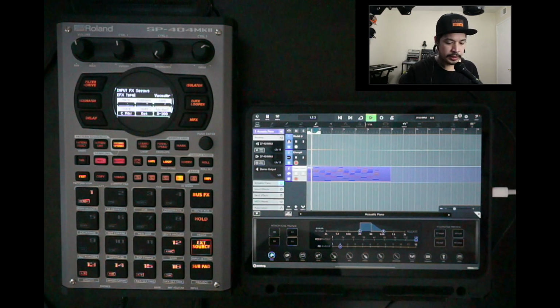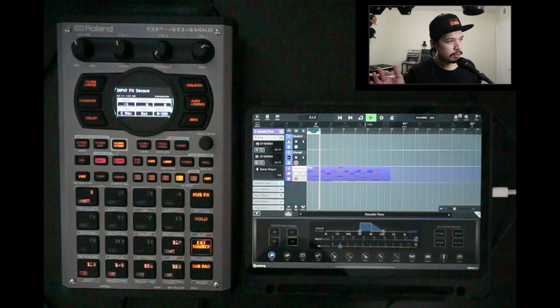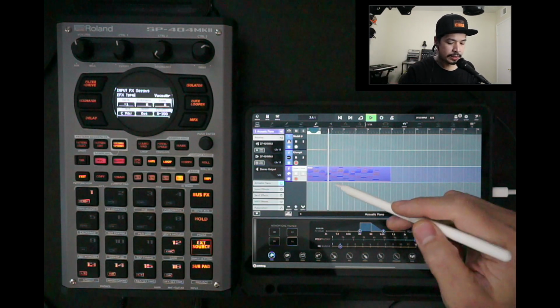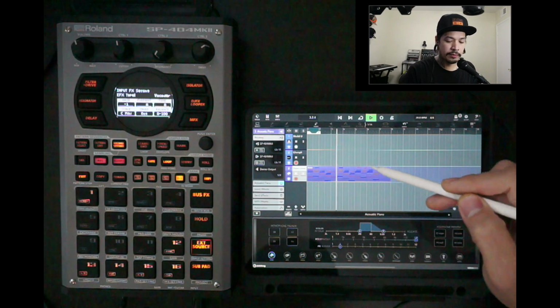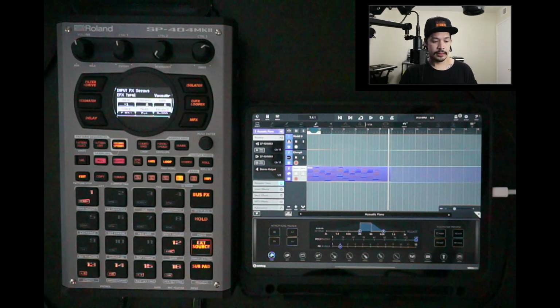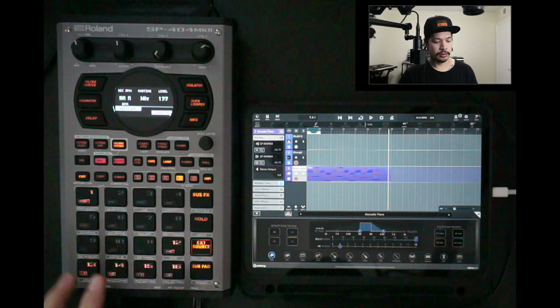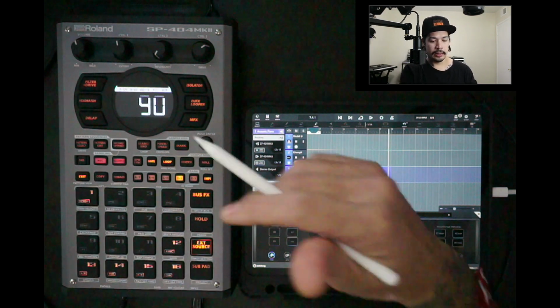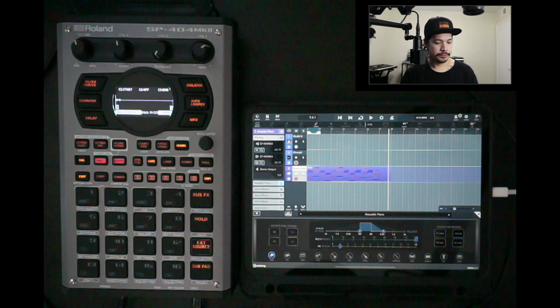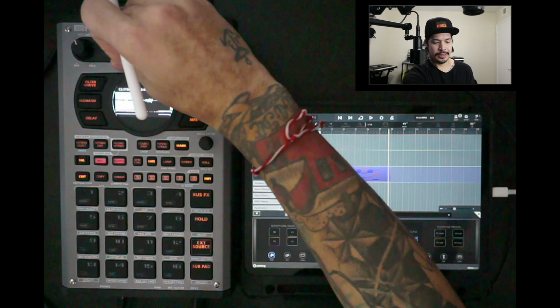So if I start playing this, you'll hear that you kind of have like some chords on it, since that's the MIDI information that's been given. All right, so now that that's done, I'm going to exit out of there, hit the mark button, and just take a small snippet of that.